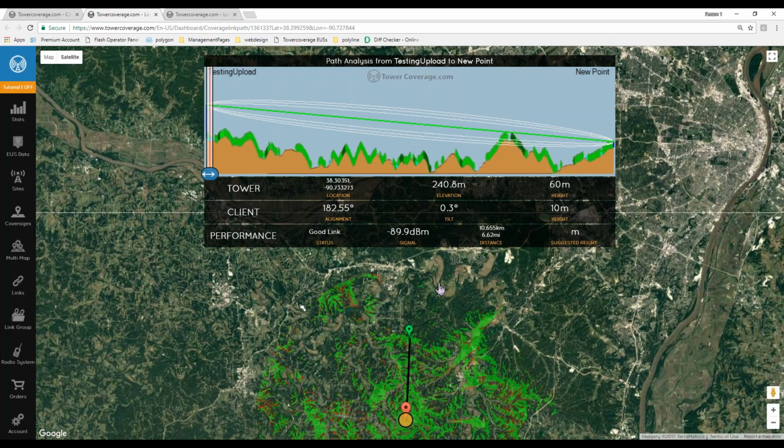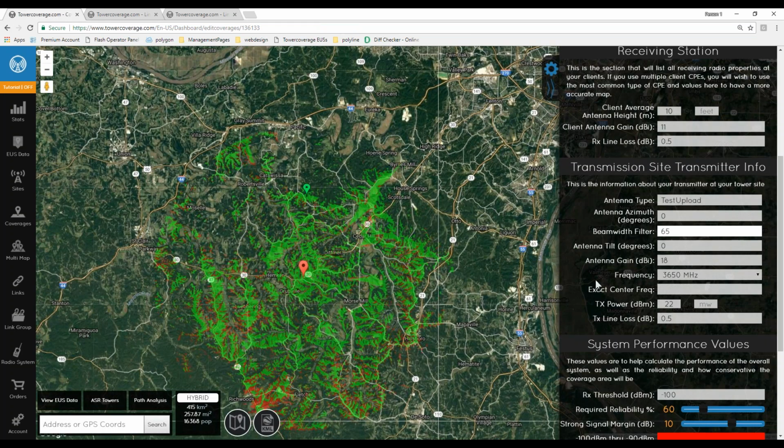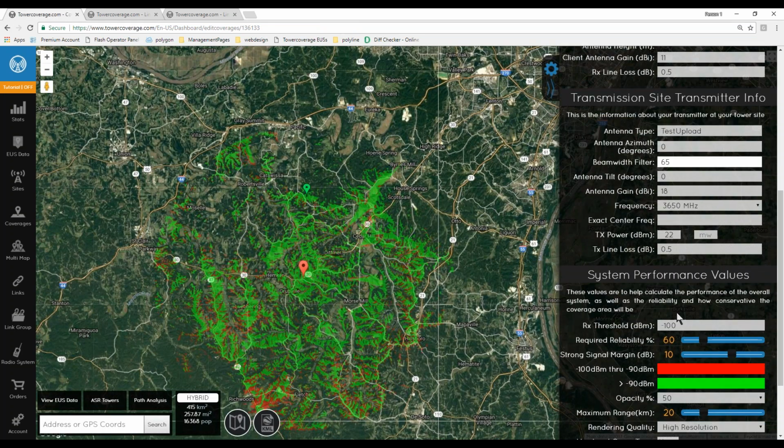It will show you what the projected signal is to the point that you selected. As you can see, the land cover for this one has very low density settings, so it's not actually affecting the coverage a whole lot. But in the example that I explained earlier, we have this RX threshold set to negative 100. This is a 365 coverage, that's why we have this one set to that.